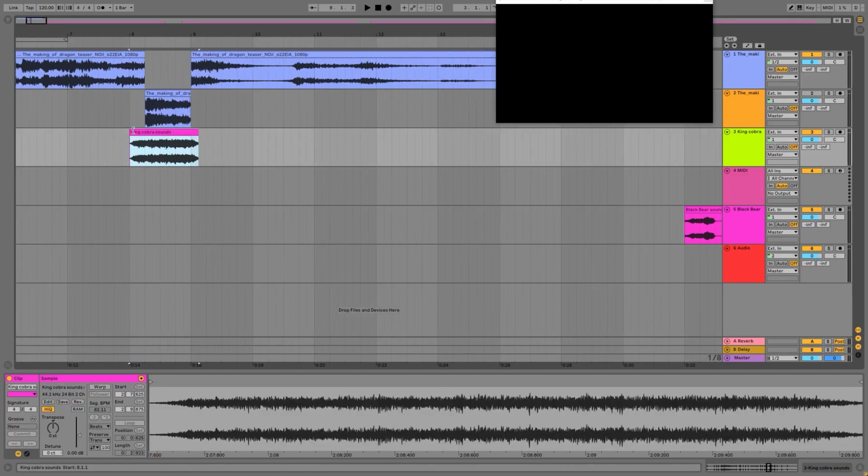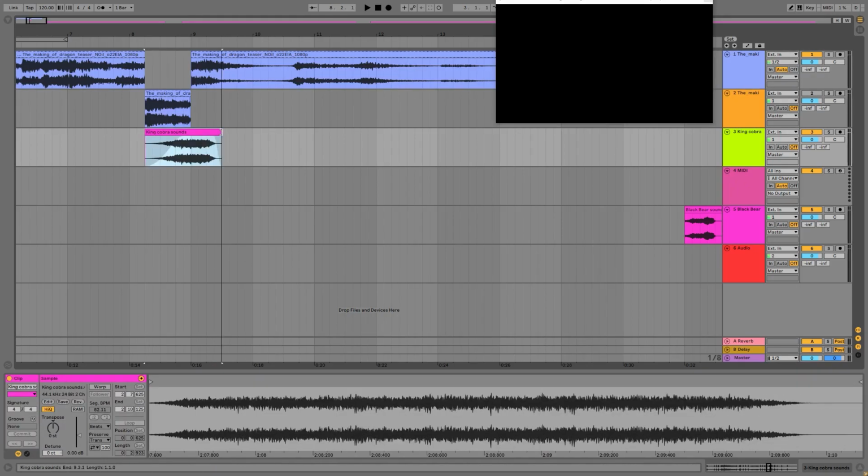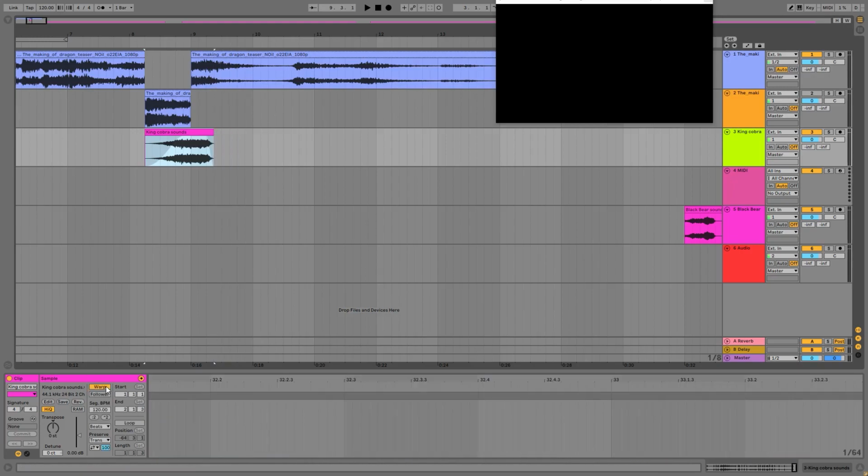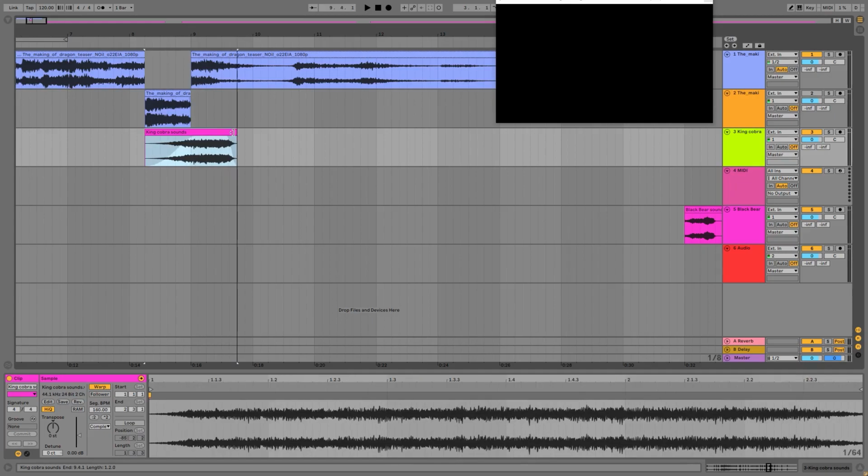So obviously, I don't want to start the whole stuff from here, so I'm just fading it in. And maybe we can lengthen it if we click on the warping mode, click complex, and just stretch it a little. Not too much, because we don't want to go crazy with that. You know, we don't want to hear the glitches of the time stretch algorithm. Okay, but this will be great for the exhale kind of thing.